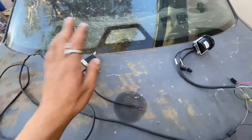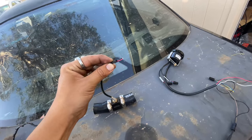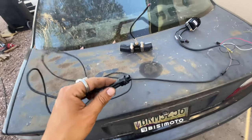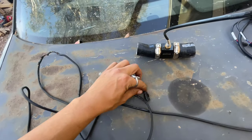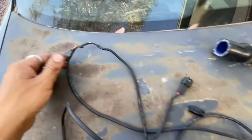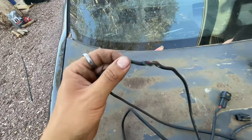I do have one major issue with this gauge. This is the temperature sensor that came out of the CB7, and you can see the wires are ripped. If you look at the connector, the wire is basically just ripped out of it — that's the other side of the connector and it just ripped out. Along with that, the wires going to the sensor itself got frayed and ripped up.